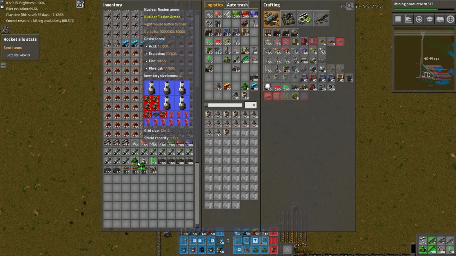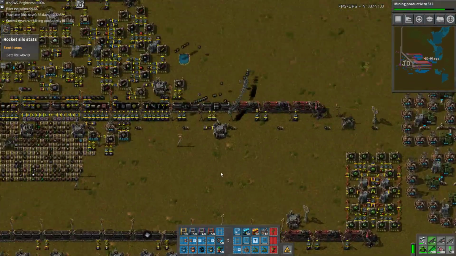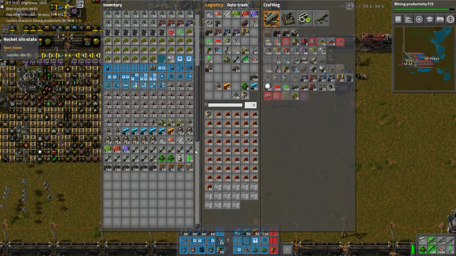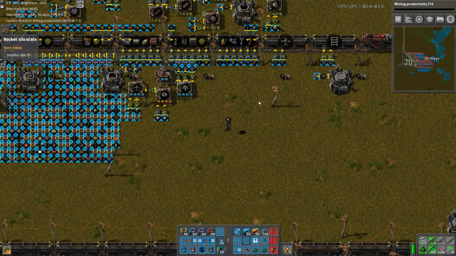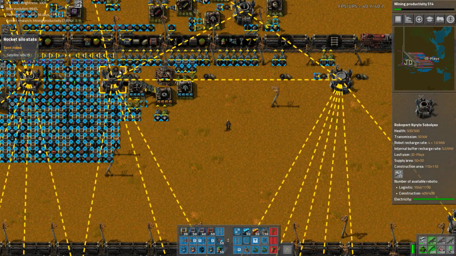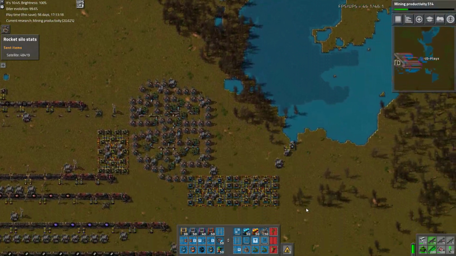Go back to running speed armor. Done. Alright, clear out my inventory whilst I'm here. Pick up another stack of super bots. Come on, go faster. Empty the inventory. Excellent. Alright. Outpost time.